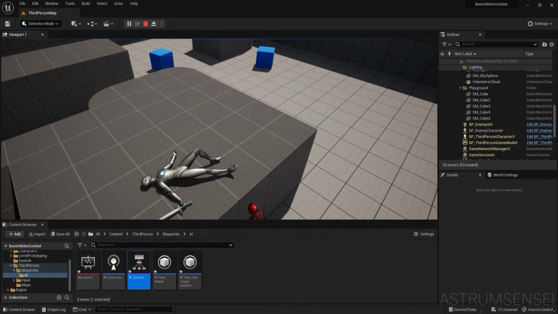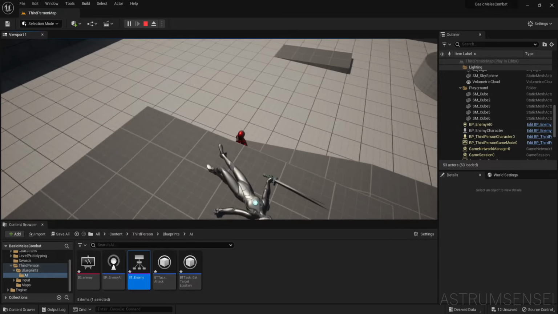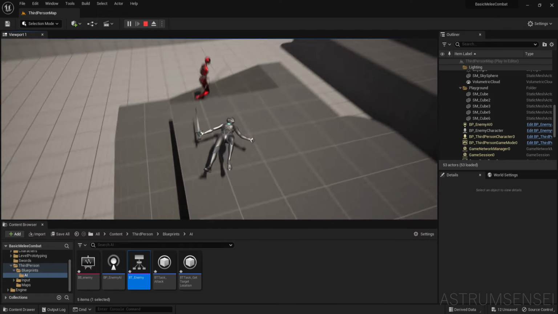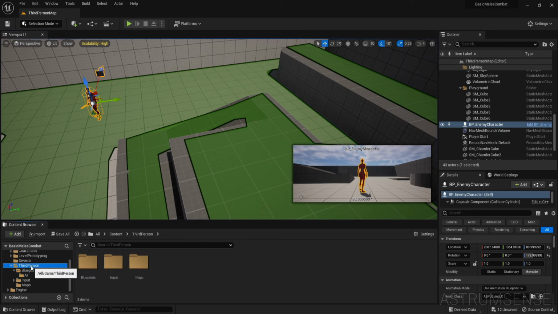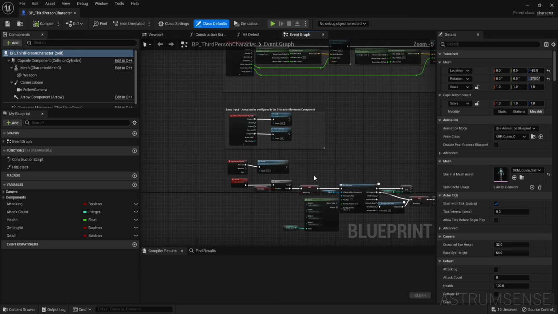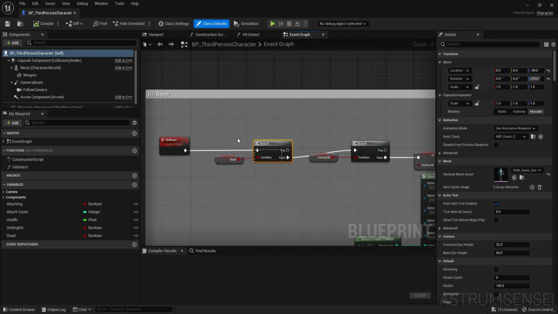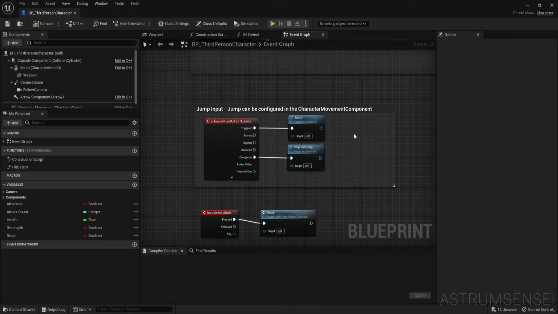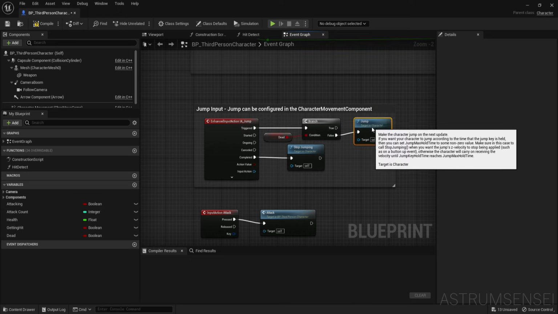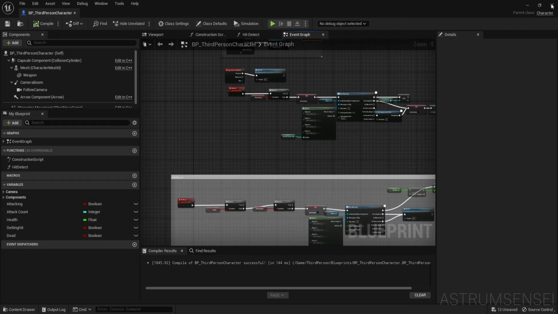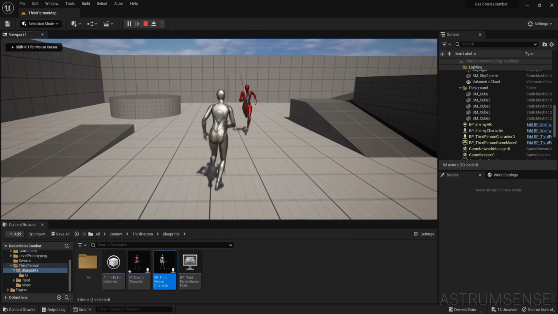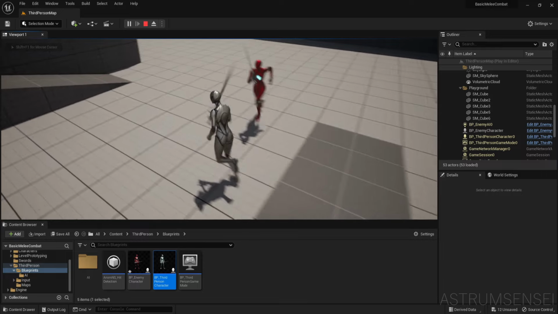And you can see the camera is being messed up because of the collision, but you can see that the enemy can now kill the player, and oh my god, we can jump. But if you want to disable jump, for example, you can go to the third person blueprint and disable jump if you are dead. So we do have this dead check, so just copy and paste it. And if it's false, then you can jump. So now, if you hit play, you can see that it is perfect.